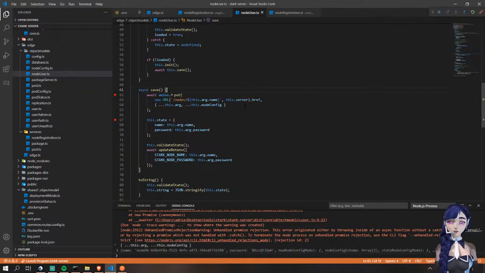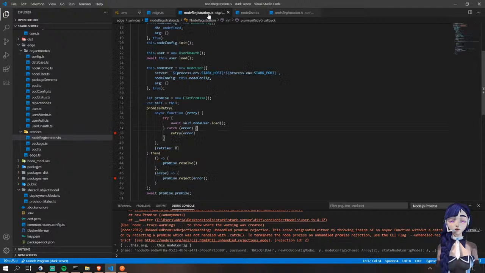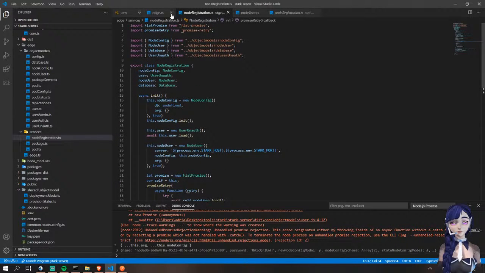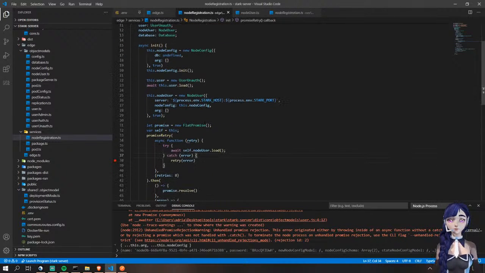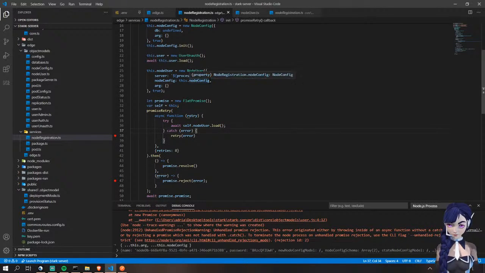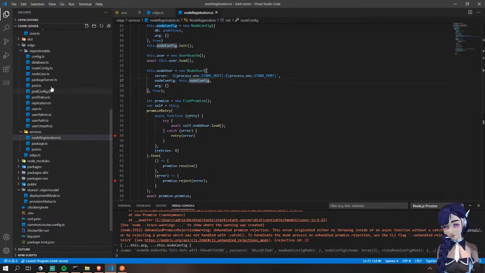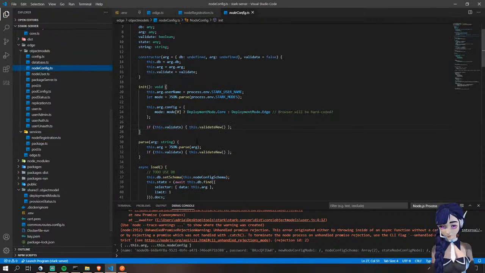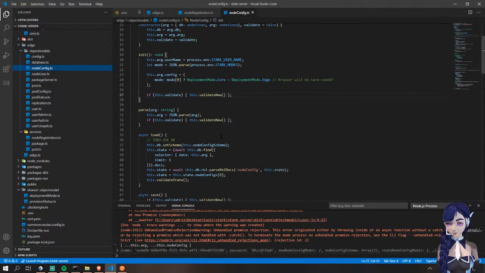So I'll pass in something else. I'll pass in the state. Or what? It's hard to know. Where is it? Node config. That's a bug. So if I initialize it with the argument, okay.